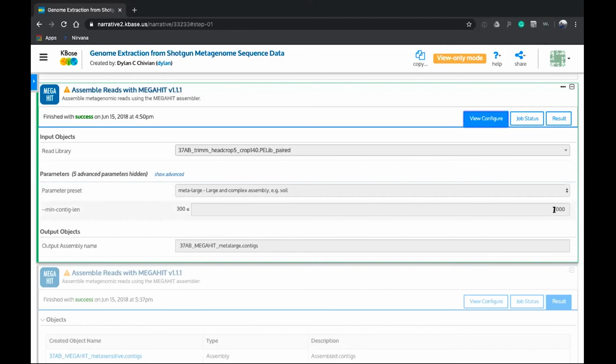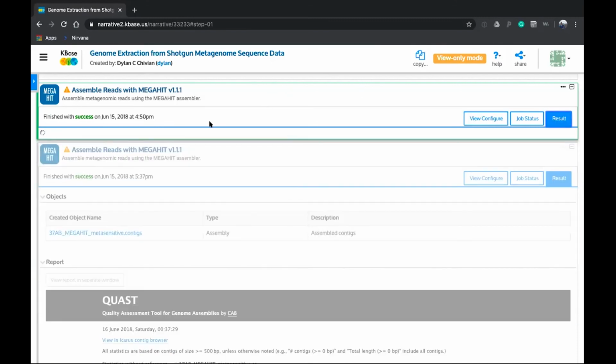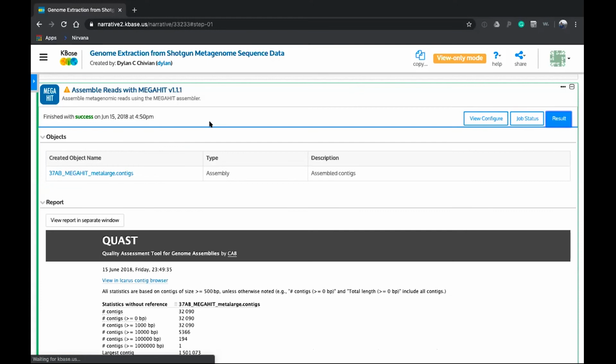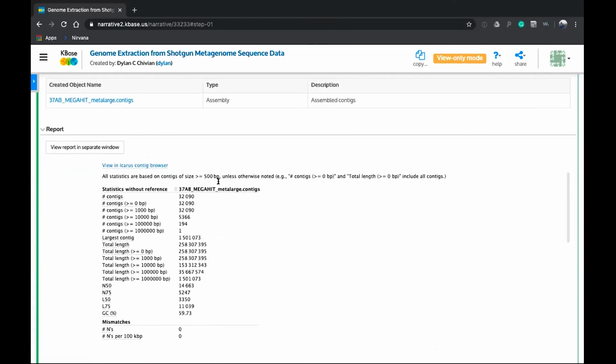We have a minimum contig length of 2000 and an appropriate output assembly name here. We can take a quick look at the statistics of the result. In this case, there were about 200 contigs over 100,000 base pairs and a single contig above 1 million. So, okay, that's our result.